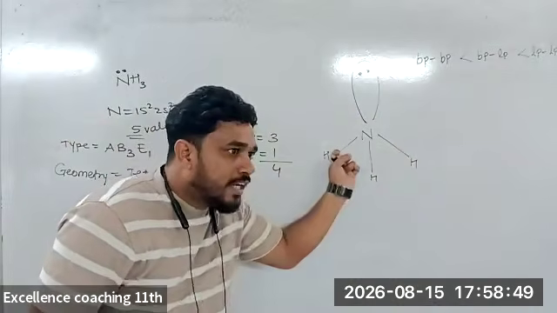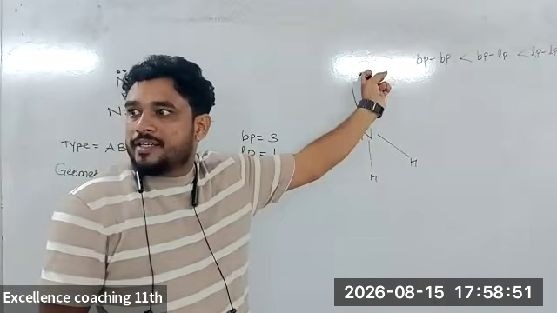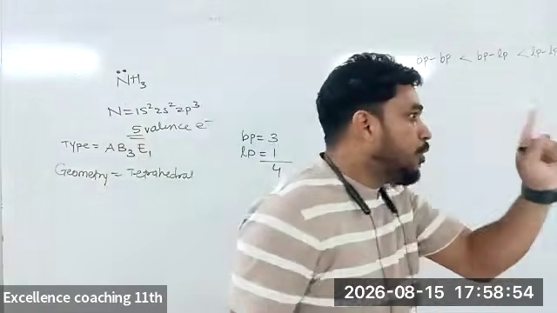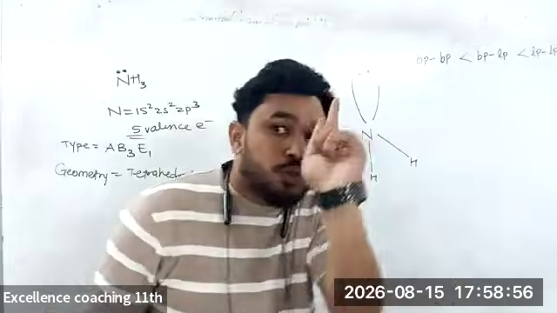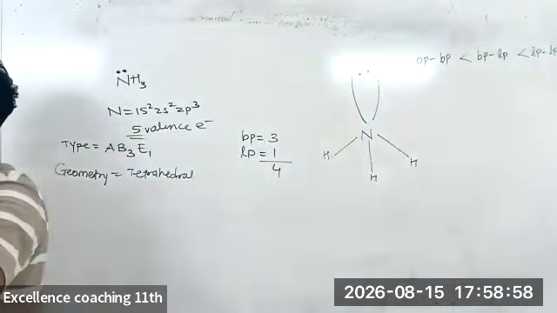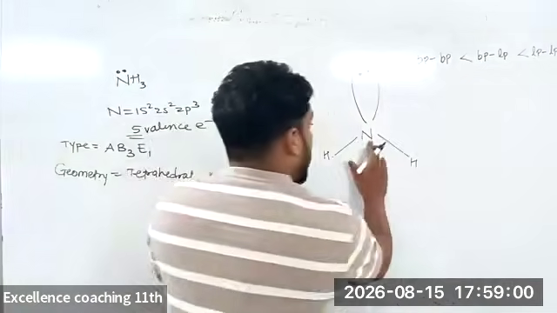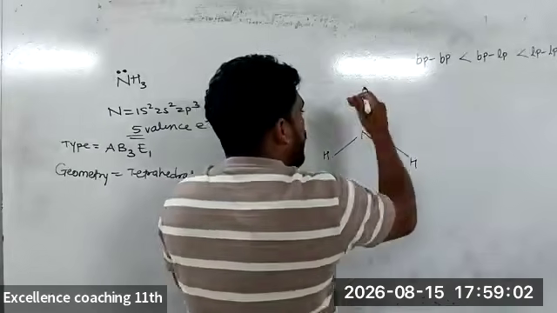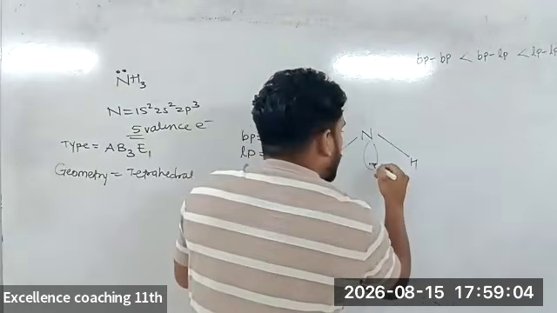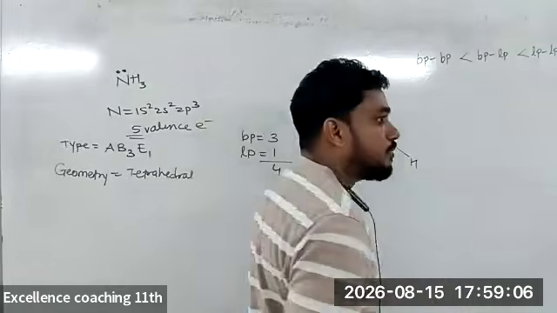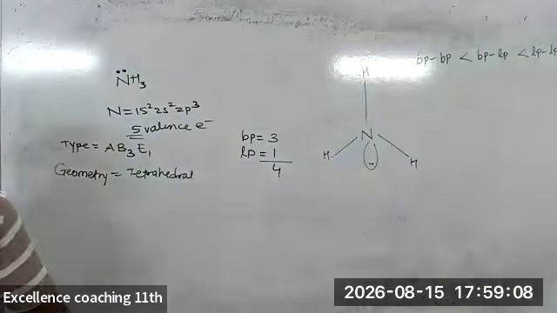Can I keep it here? Can I keep it here? So where do I have to keep it? At the top. Understand that? Very important. You should know where to keep the lone pair. You cannot just say, no sir, the geometry looks like tetrahedral, I will put the lone pair here and put hydrogen here. You will get a geometry.